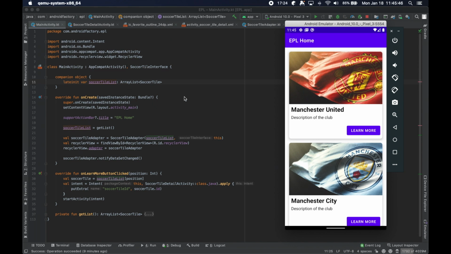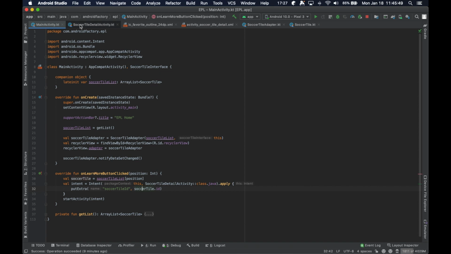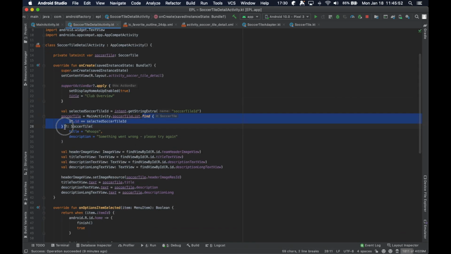So hopefully all this made sense. You got a little more insight into the Kotlin find function, how this predicate thing works, and a little more of the Elvis operator. Things start to chain together sometimes with Kotlin, and that's why I'm trying to break it down. If you look at it and segment it apart, it does start to flow, and I've just put them all together because I'm used to it. But it is very nice that you don't need to spin up an entire for loop and have this crazy verbose thing going on to find the correct tile in the list that we were looking for.